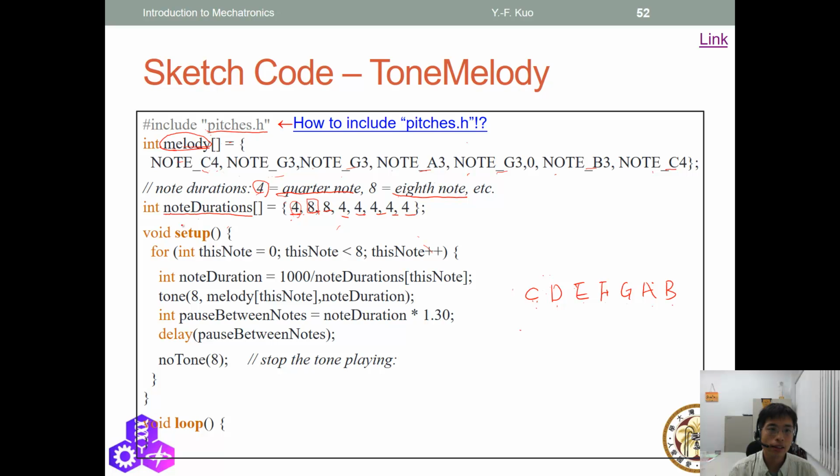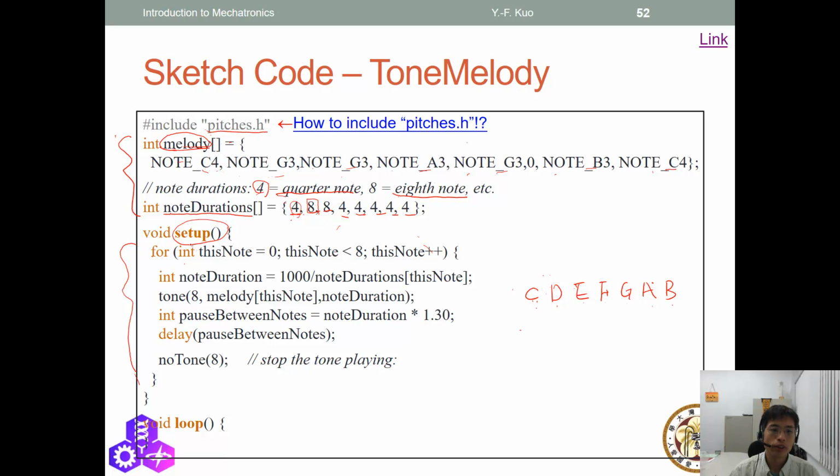And these are the global variables. Now because we want to play the music only once, we put the program here in the setup. In the setup, we play the notes one by one.